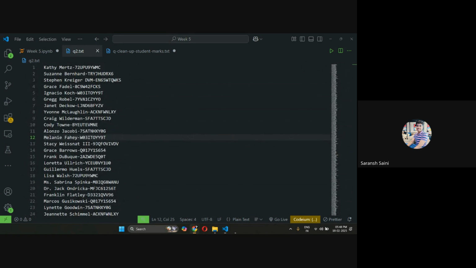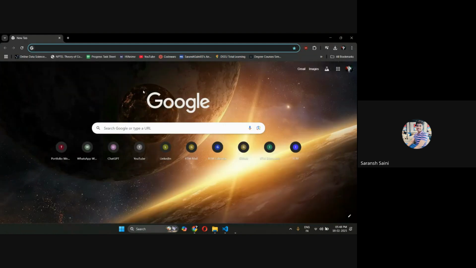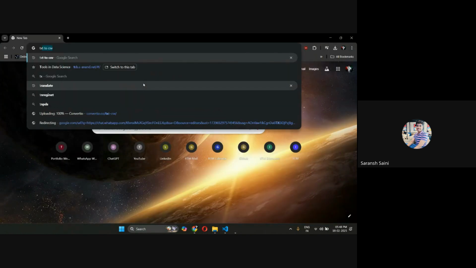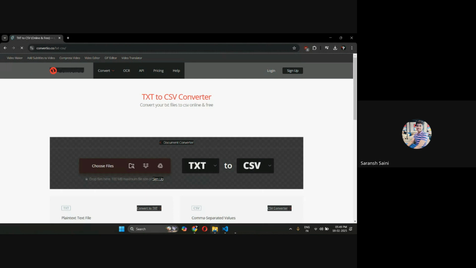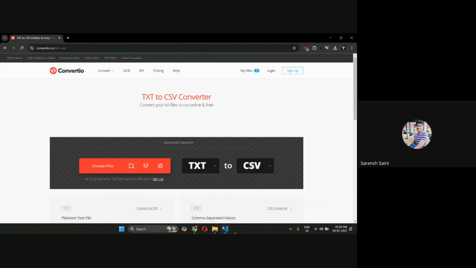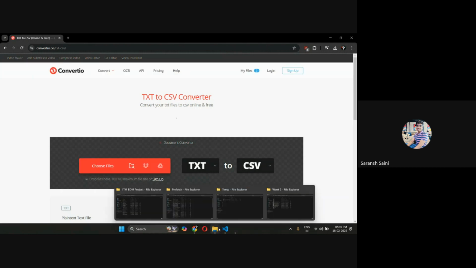Okay, now I will head back to Google, and I will open a TXT to CSV converter, because you can actually convert it in your file explorer as well, but that's not recommended, because some kind of encoding errors are always there.